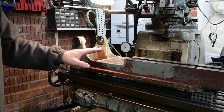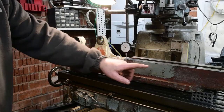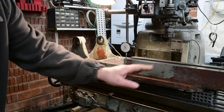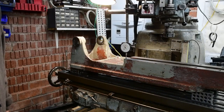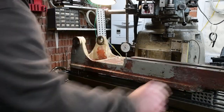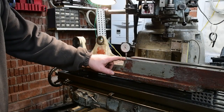I'm going to use that as a baseline and start decking it off. So I've got about 35 thou to drop. I'll just keep going until it sort of cleans up and I'm happy with the finish. Same goes with the end over here, where it's been used as an anvil. I do have the serial number just stamped in here.